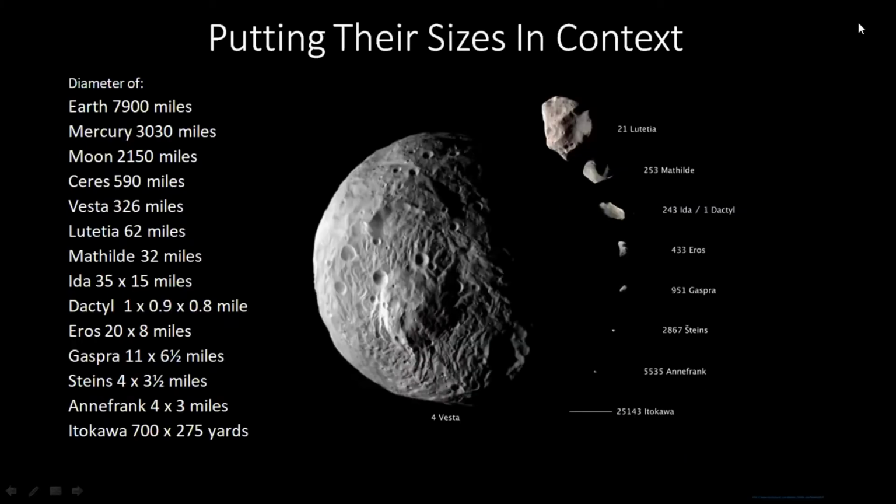Well, Earth is 7,900 miles across, and the largest asteroid, Ceres, is 590 miles across. That moon that we were looking at a minute ago, Dactyl, that swings around the asteroid Ida, is less than 1 mile in each axis. So it's very, very, very tiny. And most of the asteroids, as you can see, are not very big. As we said earlier, all of them together would be smaller than our moon, which is a couple thousand miles across.